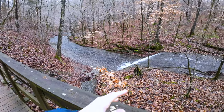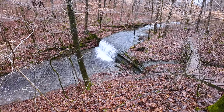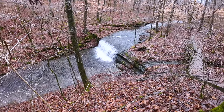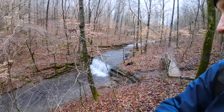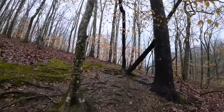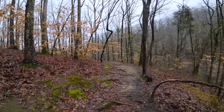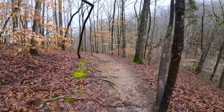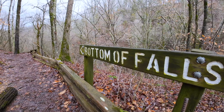How pretty is this? Here's a beautiful little cascade waterfall right here, and you're just walking along the trail. Absolutely beautiful. Today it's about 50, 51 degrees, so staying warm with the beanie on the head, but really pretty. I mean, look at this behind me. You're just walking along the falls right now. It's a really cool hike so far. We're looking at about 2 miles today, so not too far. It is rated an easy hike on All Trails. Not a long distance, but absolutely stunning so far in the first half mile of this hike.